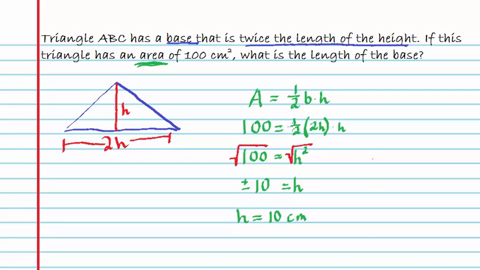Well, finally, to finish this problem up, remember the question said, find the length of the base. Well, we know that the base is 2 times bigger than the height. So since my height was 10, 2 times 10 gives me a base of 20 centimeters. 20 centimeters will be the length of my base, my final answer.